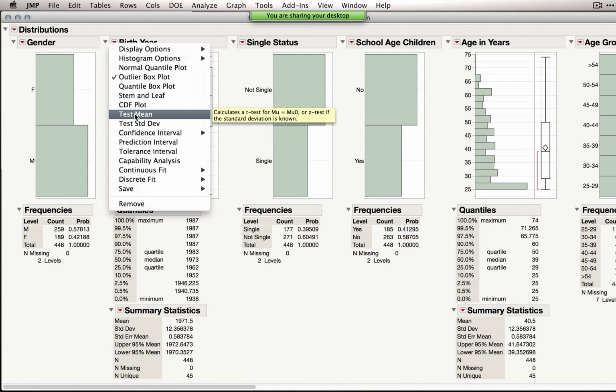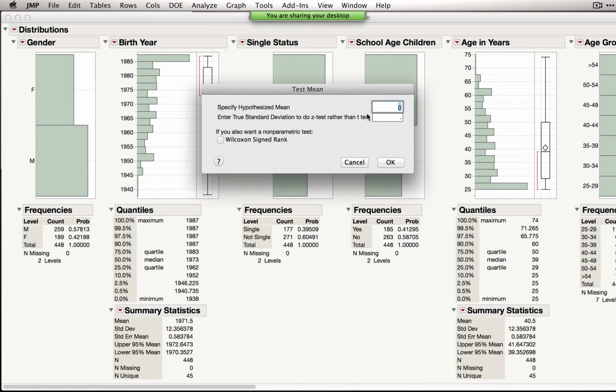So, for instance, we did observe a mean of 1971 as the average birth year. Presuming that we knew the population average birth year, maybe we could test to see if we had sampling bias. We may have known that in this population that we sent this survey to, the average year was actually 1968, let's say, was the average birth year. And so we want to know, maybe we biased our sample or have evidence that our sample is biased towards younger individuals that are more likely to return our survey. So that's a null hypothesis.